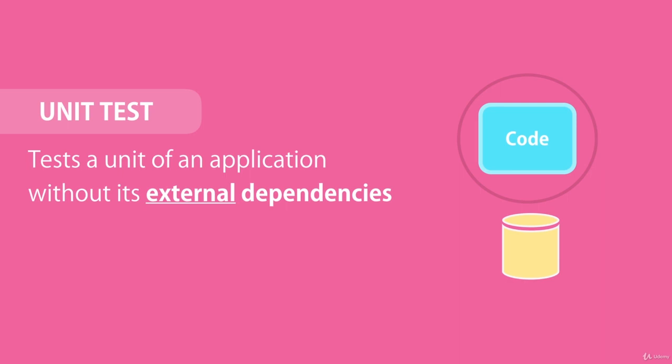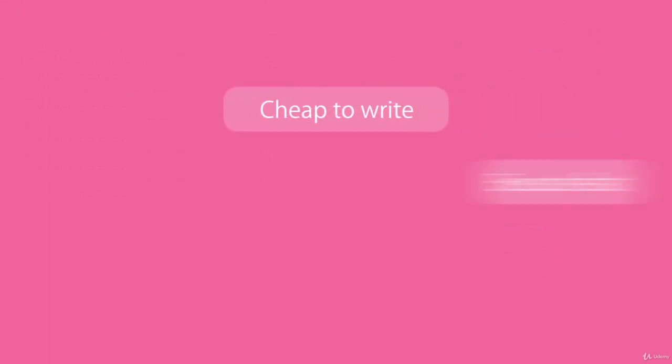This is really important, as you will find out shortly. So, these unit tests exercise your code without any external dependencies. They're cheap to write and they execute fast. So you can run hundreds of them in just a few seconds. And this way you can verify that each building block in your application is working as expected.